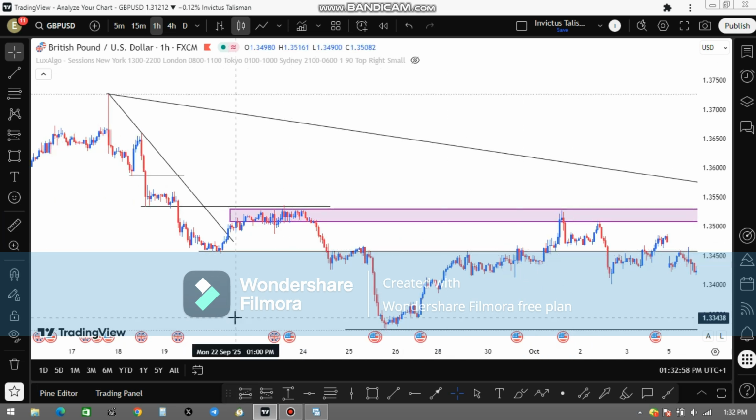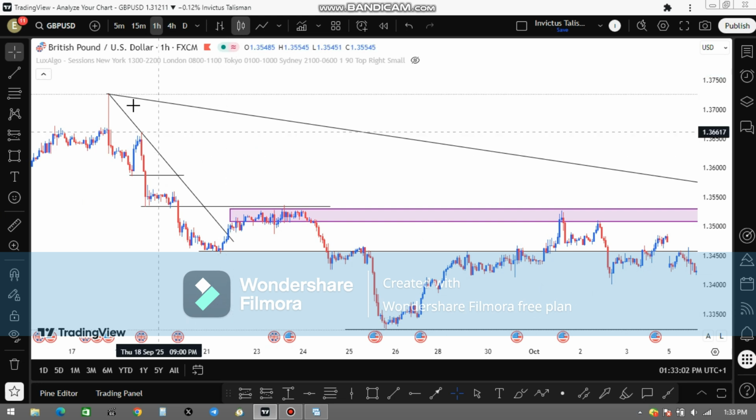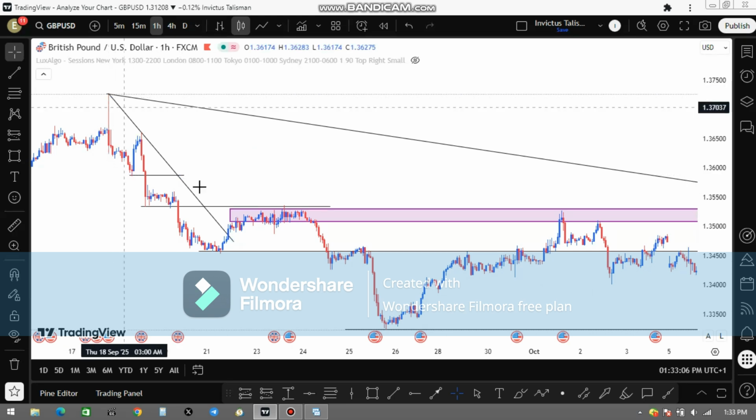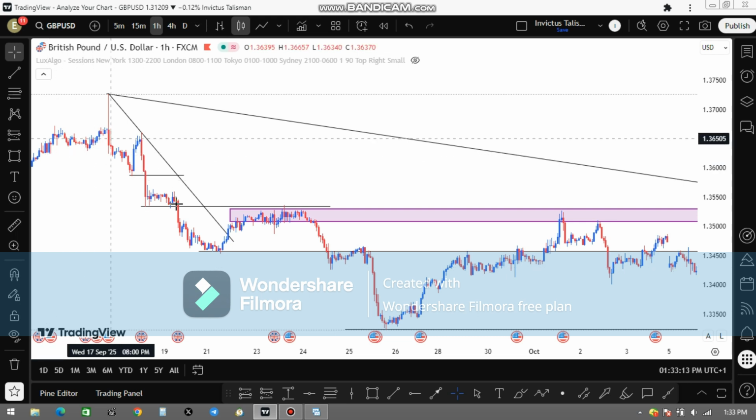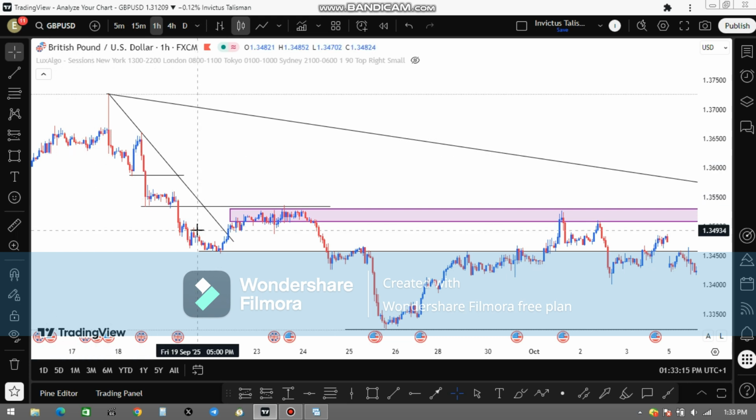So what is the concept behind this? The concept is very simple. You want to sell when price comes back to previous resistance, even if it's not on the trend line, but in line with the current trend. And you want to buy when price comes back to previous support, even if it's not on the trend line, but is in line with the major trend. Then you want to sit out when the market is ranging. You sit on your hands when price doesn't follow any of these rules you set in place.